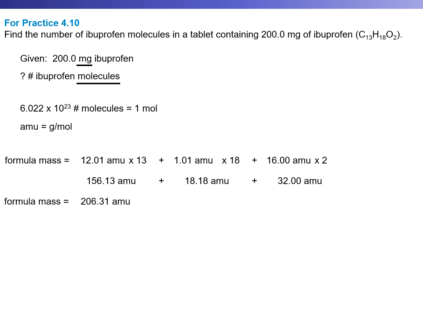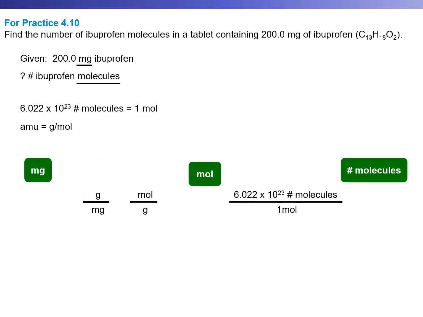And we know that we can convert this into a molar mass by simply changing atomic mass units into grams per mole. And now we have a value that we can use in our problem to get us into number of ibuprofen molecules. All right, so let's get back to the original sheet and then start plugging in some numbers.